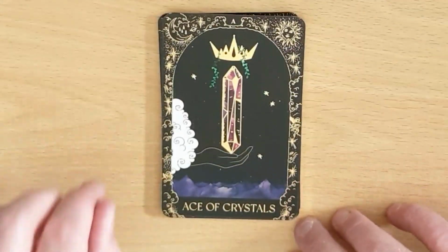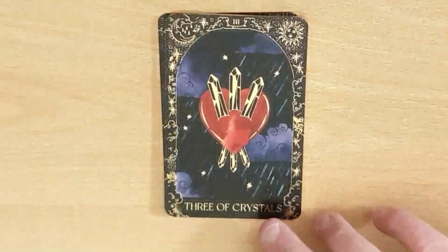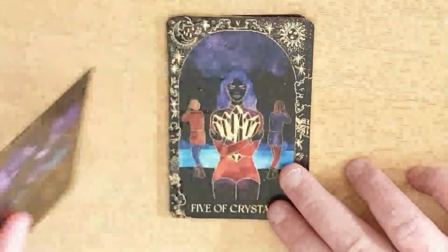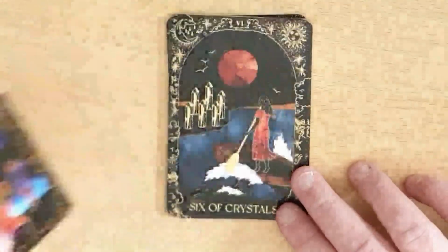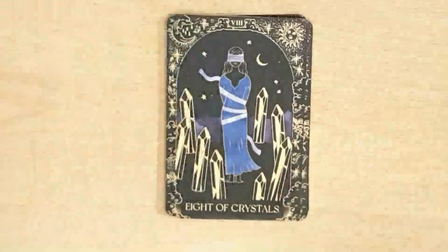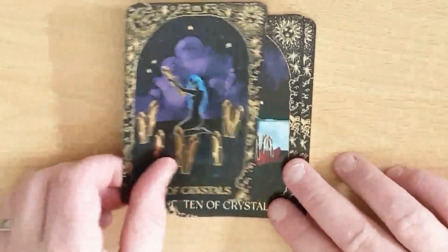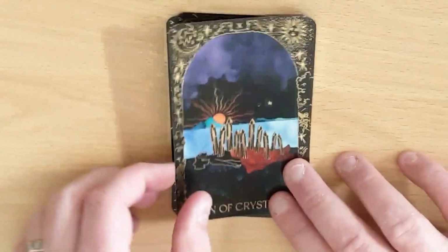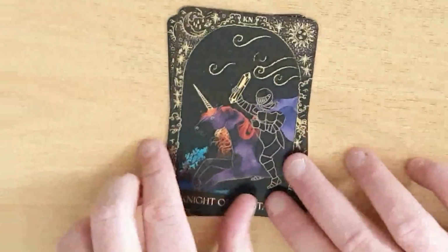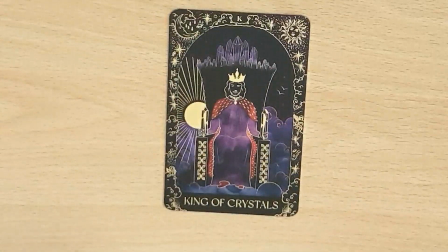The Ten of Cups was a kind of rainbow, the colours on it were absolutely beautiful. And the same with the Ten of Coins, or the Ten of Stars that we saw. It had that tree right dead centre. Beautiful Six of Crystals. I'm wondering if that's Saturn or something that we're seeing there. So as we can see, just looking at this deck, the images are for the most part very much based on the Rider-Waite-Smith deck, but there are some differences that are quite nice.